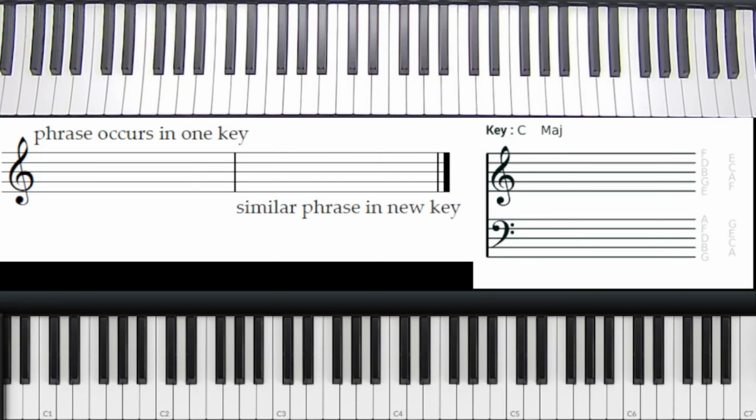This will cover phrase modulation. What does that mean? It's literally just a phrase that occurs in one key and then boom, occurs in another key. This is actually a form of direct modulation as well. You're going to find these concepts overlapping, stuff like common chords, direct modulation, common chord modulation. All this is going to overlap, and you'll see little similarities between the two. However, there are slight differences, so they should be covered in every aspect.